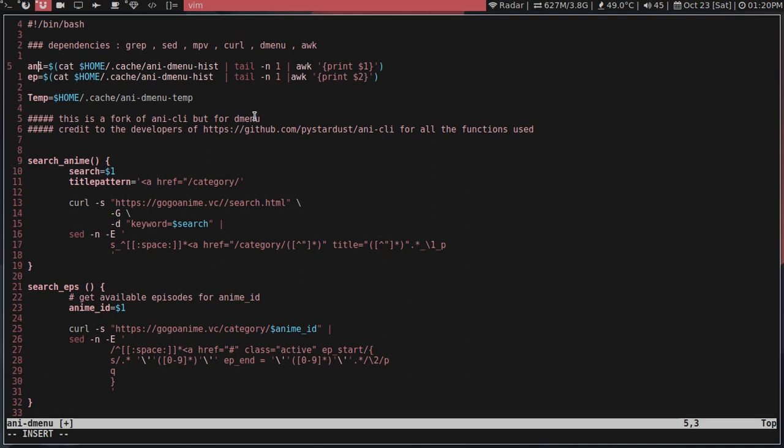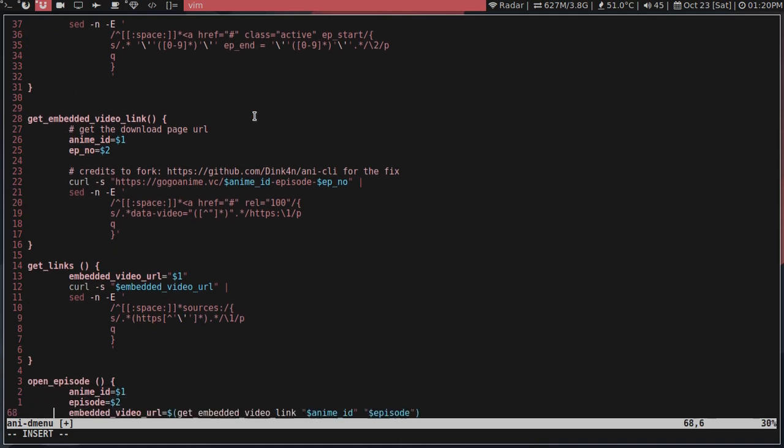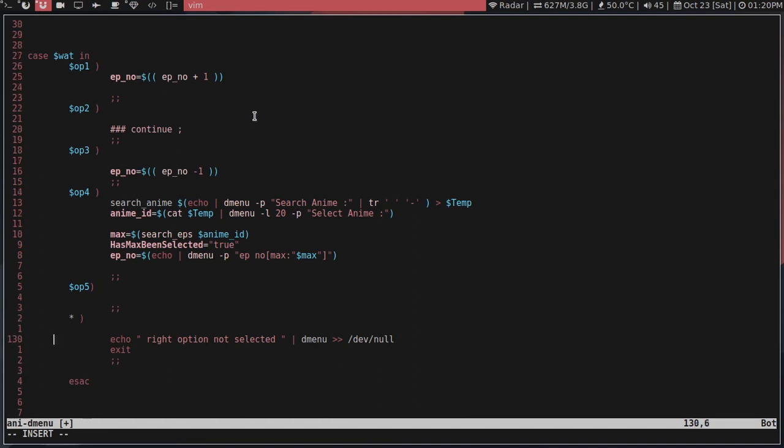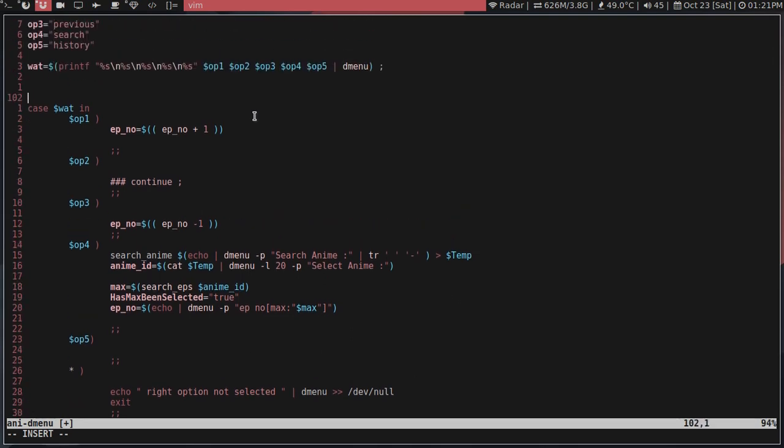So we have episode number, and it won't be a variable. Anime_ID, and this is episode_number. This is what will give me the last line. We're just going to append what we have to the file, so we can take a look at the history later on. And we can change the episode number, and here we can select anime ID and episode number.